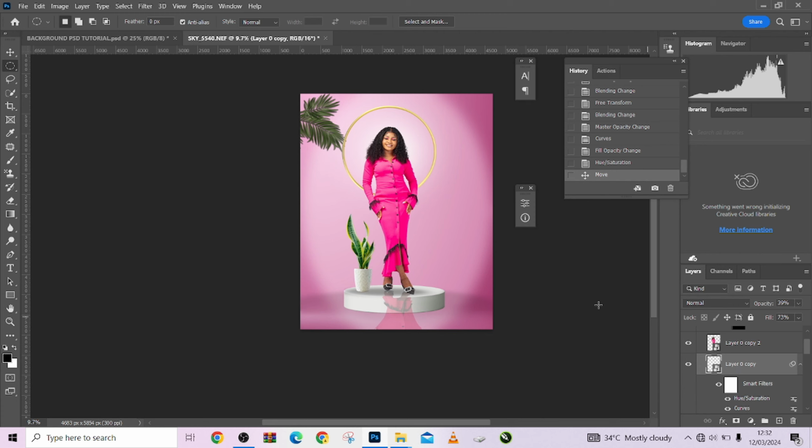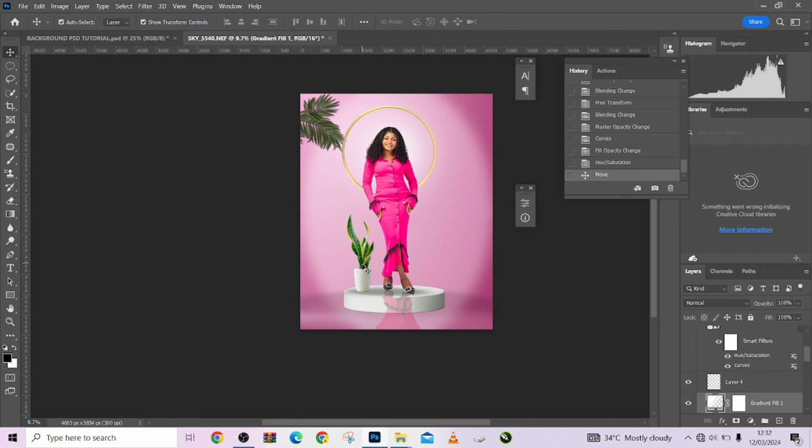To do that, I'll just select my flower pot, the same thing like this. Just select it. Where is it? Flower pot, where are you? Okay, so we found it right here. All right, we found it.